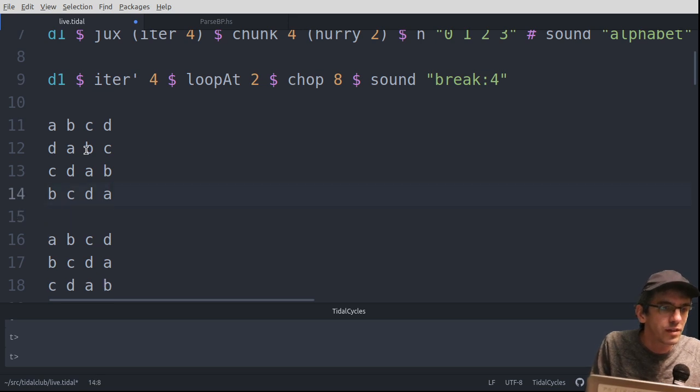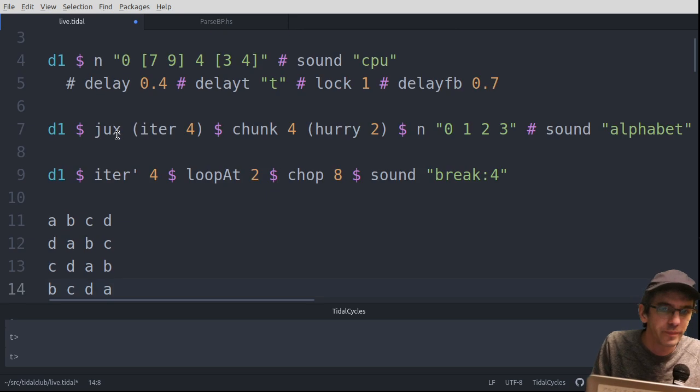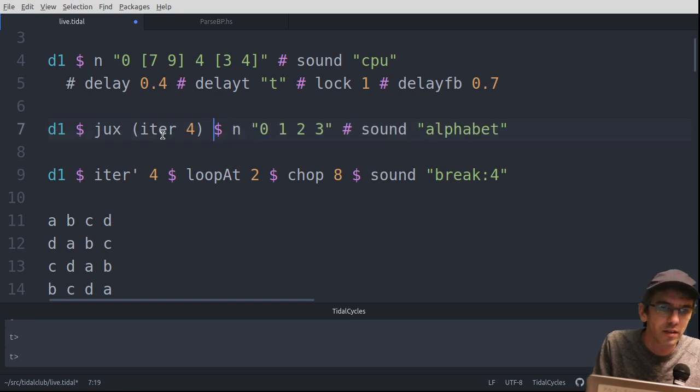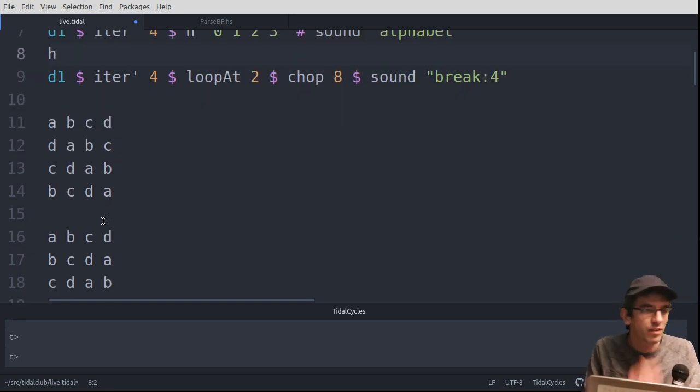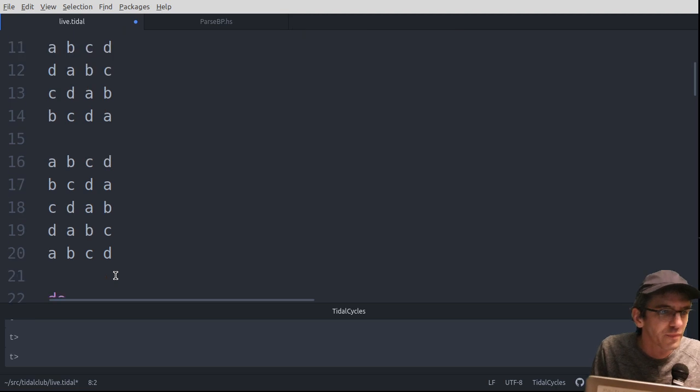A, B. So this gives it quite a different quality actually, because you get all these doubling up. So A, B, C, D, and then it repeats the D and then the C at the end of the next one. Yeah, so it's shifting in the opposite direction, but because time's also continuing, it has quite a different effect, which is strange.